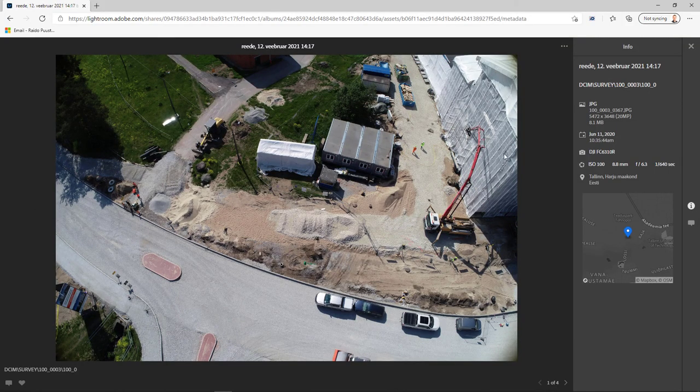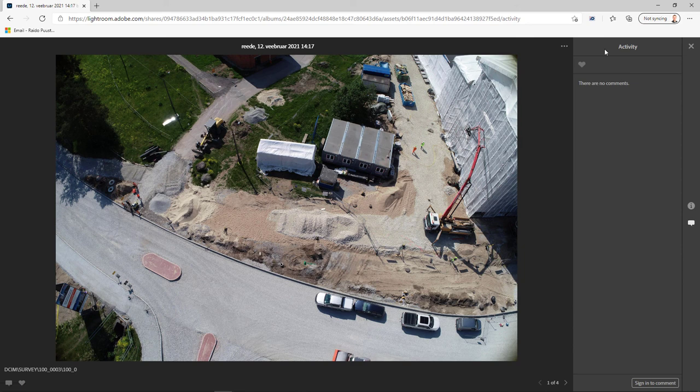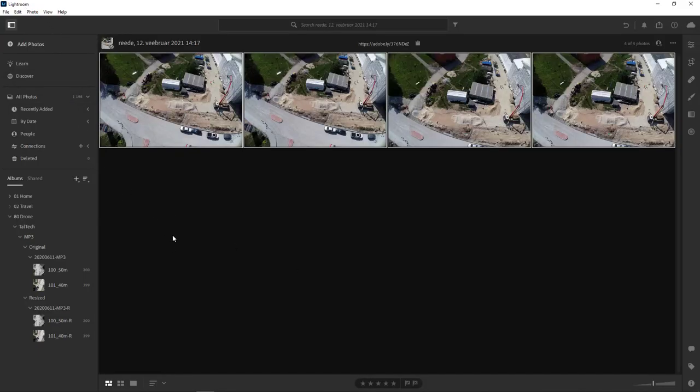I can also comment, but for that I do need to identify by myself, meaning that I do need to have a free account and sign in. And then those comments are flowing into my Lightroom as well. Of course, we didn't look into those ways how we can add images, but I can ensure that those are very similar to other products. And it's just about creating one album, folder structure, and you can then include all your images.